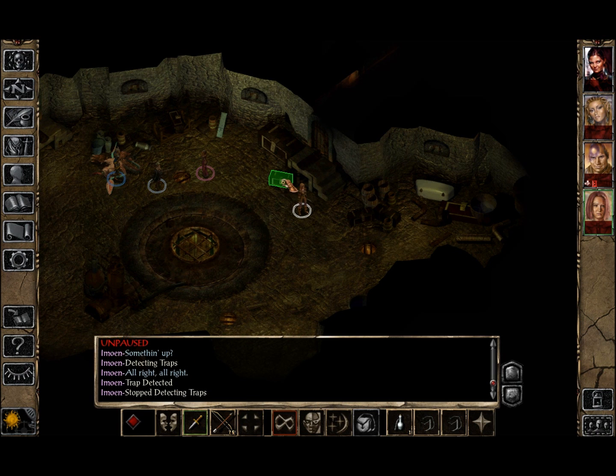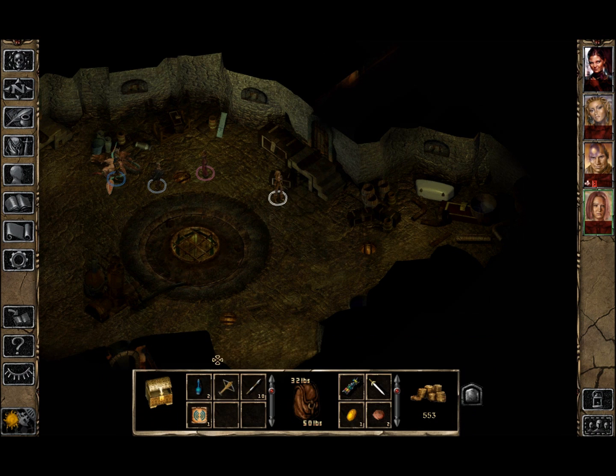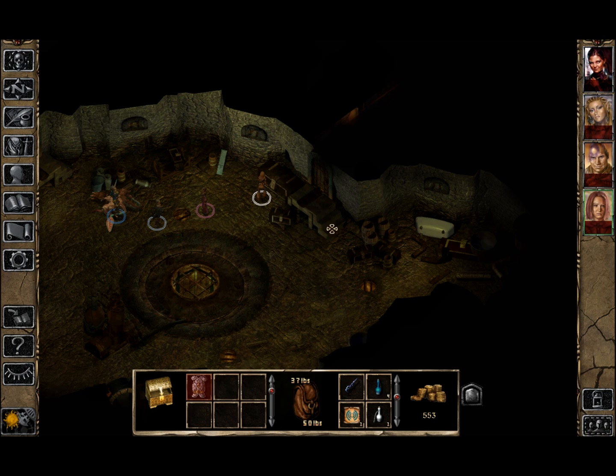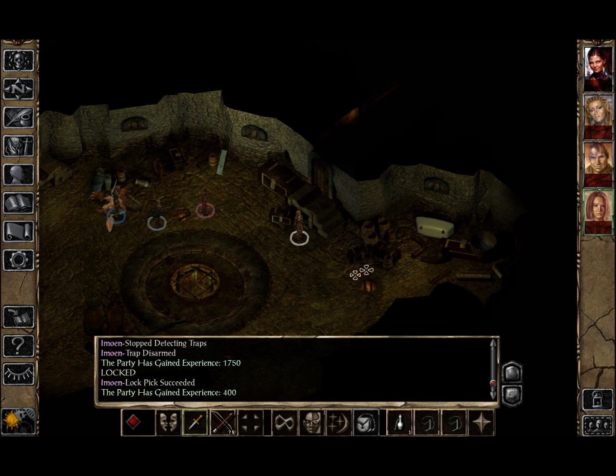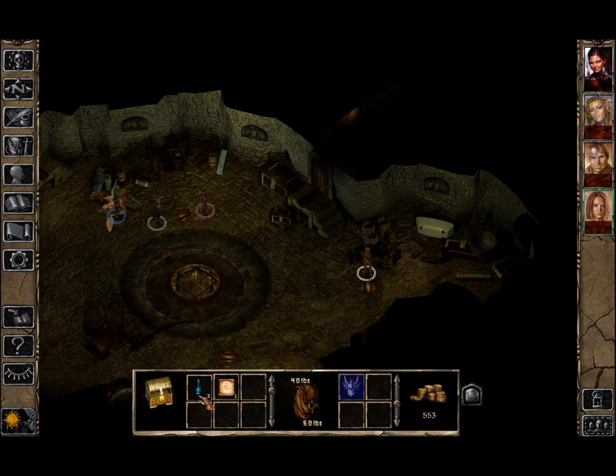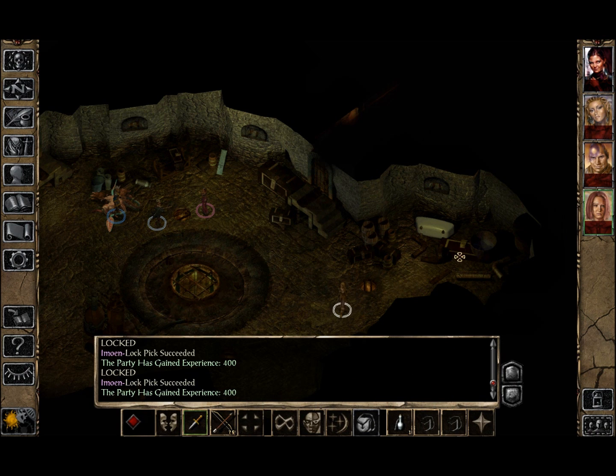Found it. Grab the potion, and this is creepy. Creepy sound effects in the background. Grab the potion, grab the scroll, grab the potion, grab the potion. And we'll do this one as well. Ooh, helmet, magical. Sounds like there's a dying elephant in the other room.